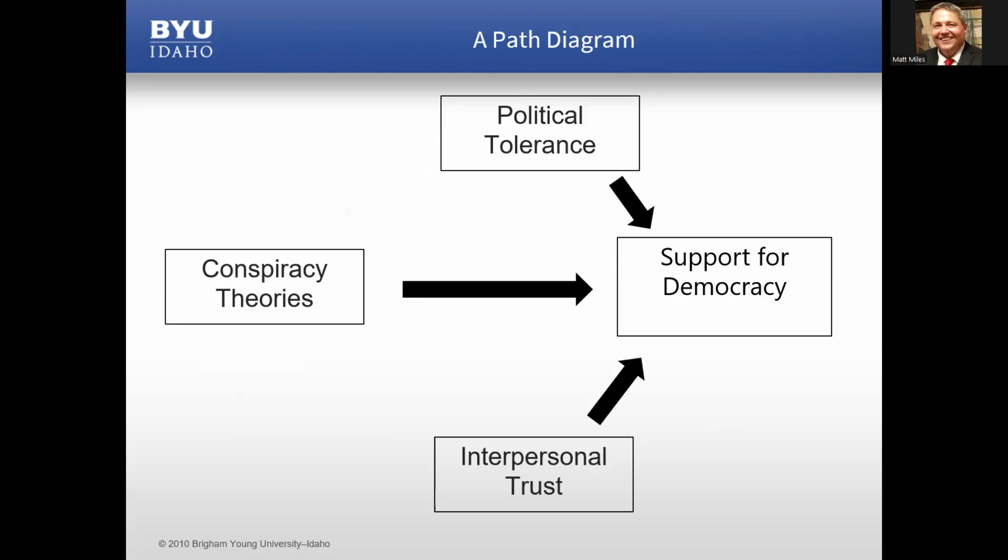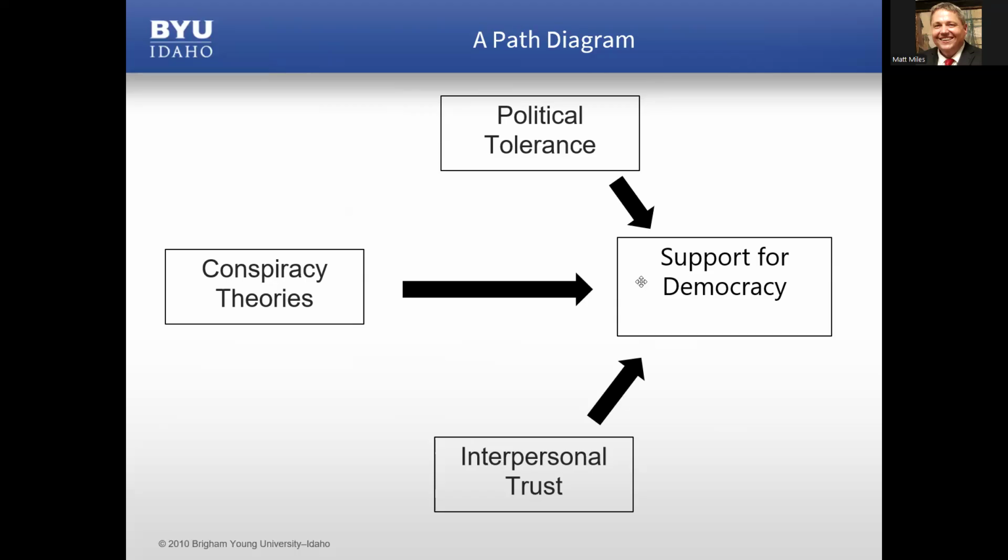So you could make this argument that it shows on this diagram right here, where you're saying that conspiracy theories, or belief in conspiracy theories, has a direct effect on support for democracy. But we also know that tolerance and trust influence democracy, so we're going to control those two variables. This is a completely reasonable argument that you make, and then based on this, you would say, okay, here's the literature that I need to talk about this relationship.